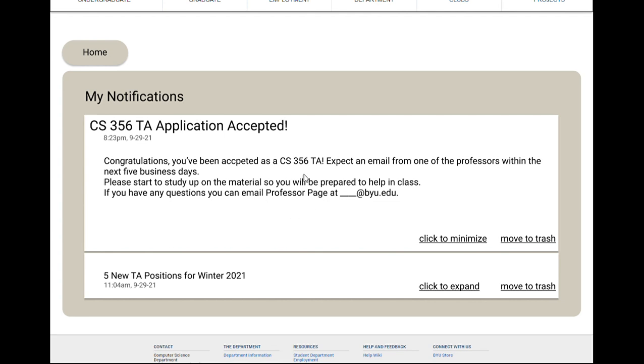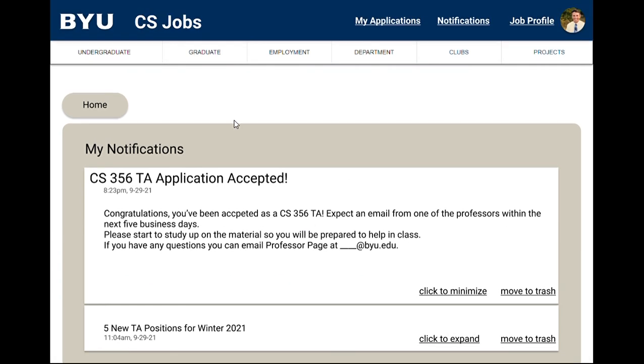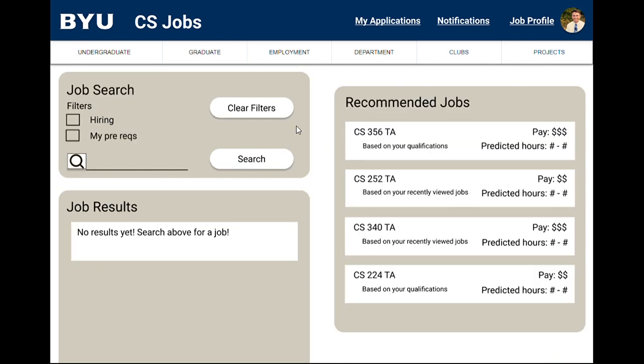So this is a big step up from what we used to have, where we just kind of apply and then not really know what's going to happen, if we're going to get the job or if that position was even hiring. Now we know that we should be able to hear from the professor that we're going to be working under, and we can go from there. So let me go back home really fast.